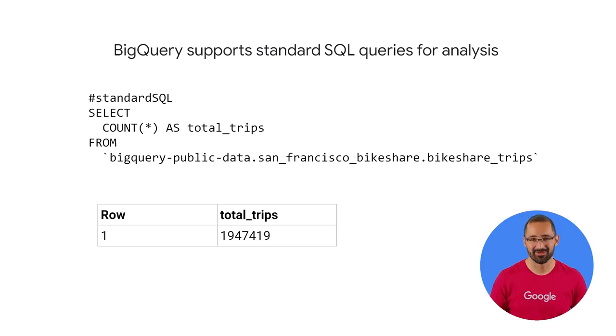In the last lesson, we showed off this SQL statement here, running on the query engine. As any data analyst will tell you, exploring your dataset with SQL is often one of the first steps that you take to uncover those hidden insights. So what is this query actually doing? Care to take a guess? Here, we're counting the total number of trips taken on a public dataset for San Francisco's bike share trips.